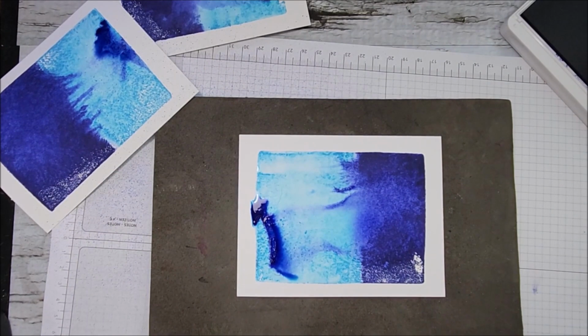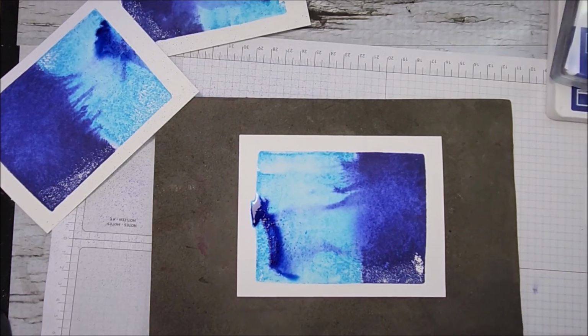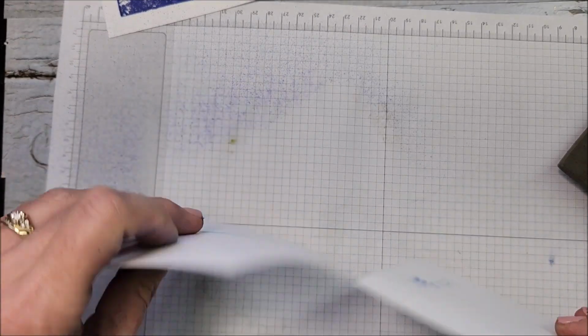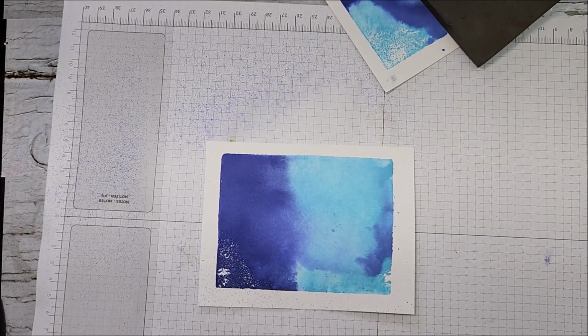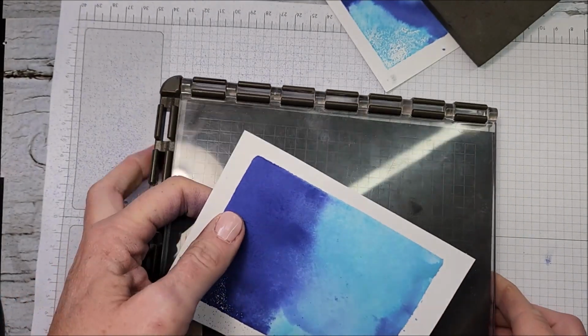So you want those to dry thoroughly before the next step. You can just use your heat tool or let them dry as is. I'm going to go wash my hands. So these are dry. I've let them sit for a bit. And I'm going to bring in my Stamparatus now, and I'm going to show you a couple different ways that you can finish this.